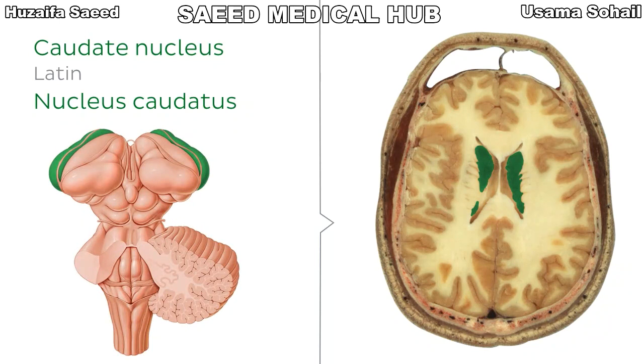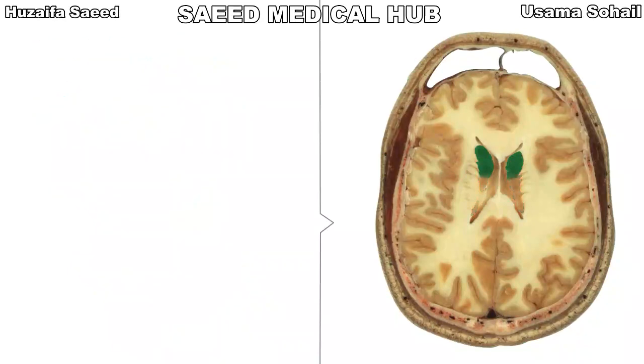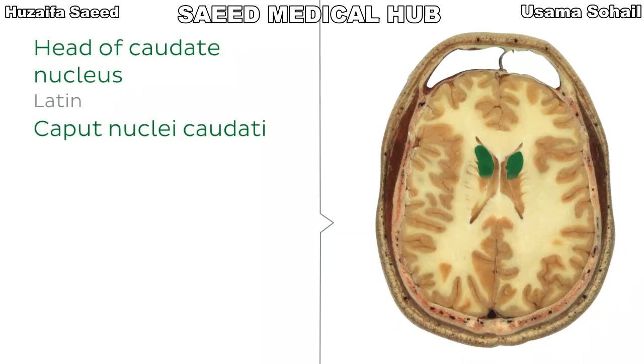In this illustration on the left, the main lobes of the brain have been removed, so we can see the internal structures much more clearly. And we're looking at what's left of the brain from a posterior view. Notice here that much of the cerebellum has been removed as well, and what's highlighted in green on either side are both of the caudate nuclei. The specific part of the caudate nucleus that's highlighted now is the most anterior part, and otherwise known as the head of the caudate nucleus.